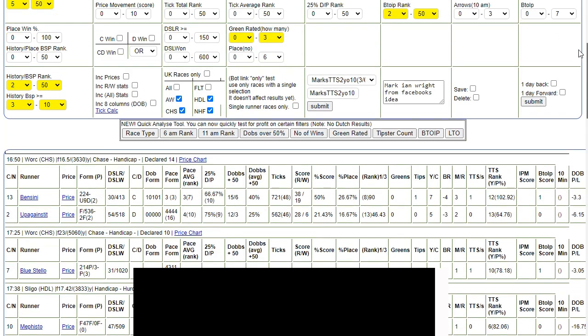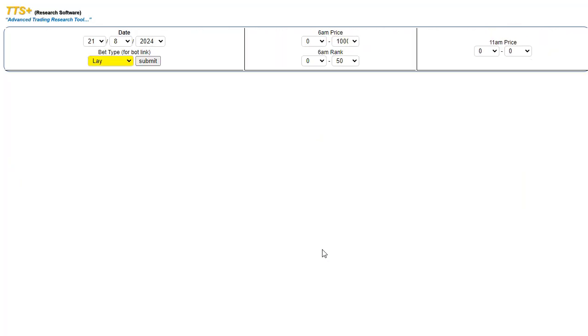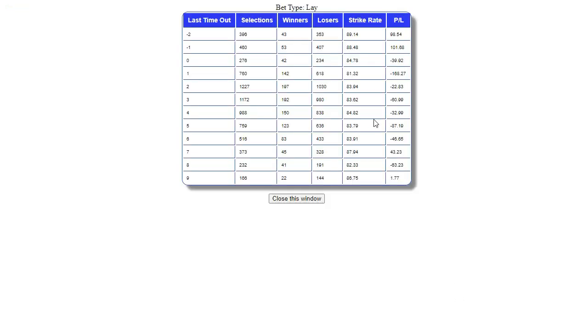Let's go back and see if there's anything else we can have a look at in this system to make it any better. So at the moment we've got 9 different ways of changing it. We could look at last time out. So again, we take out that filter, so now it's not being used at all, and then we go to last time out, which is this one at the end here, and we have a look down.